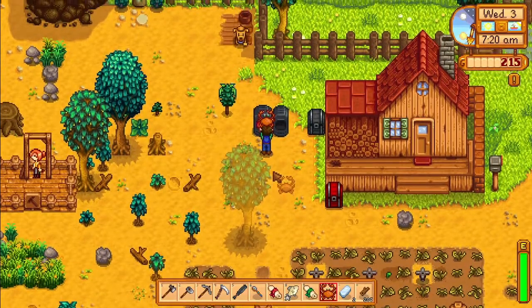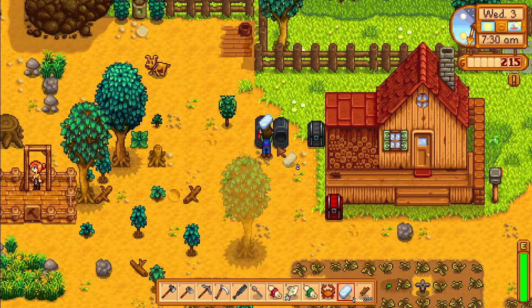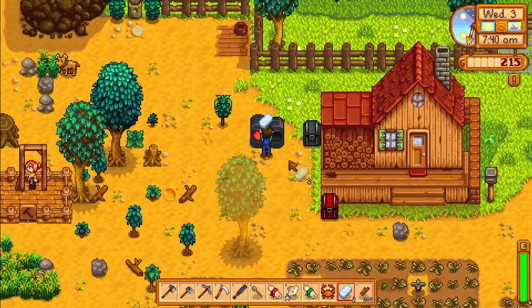Oh my goodness, I have a whole crab in my hand. But I'm gonna take the crab pot down to the lake, and then I'll go fishing in that lake to see if we can get any of the community center items, fish from the lake. Plus, I mean, we can't buy crops today, so I might as well do some more fishing.